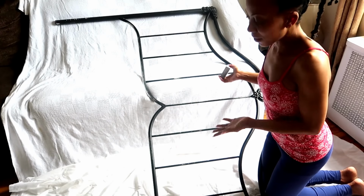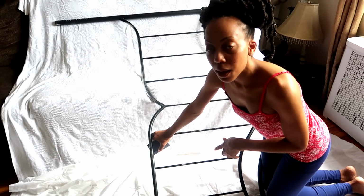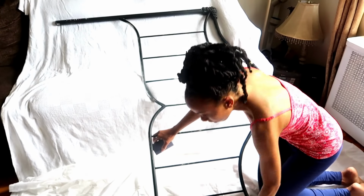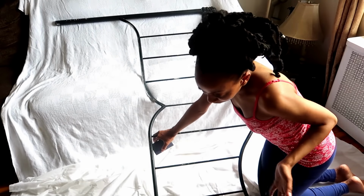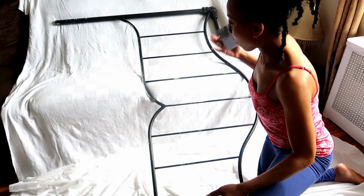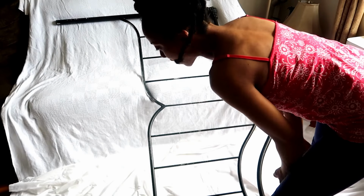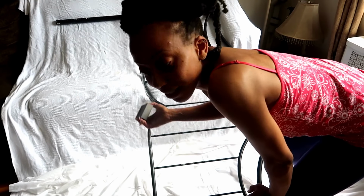So lo and behold, I have this here. And it is a little bit bigger than my bed. It's actually meant for a queen size bed, and I have a full size bed. I actually thought that the two were the same, but they aren't. But, you know, it's a free headboard, whereas I could be spending like hundreds of dollars on a new one. Here I have this perfectly put together headboard that I can DIY. I was actually thinking to DIY a headboard from my mom's house, but they never gave up the headboard, so God allowed me to see this so that I can do it. I can do my thing, work my magic, and make it work without having to pay.